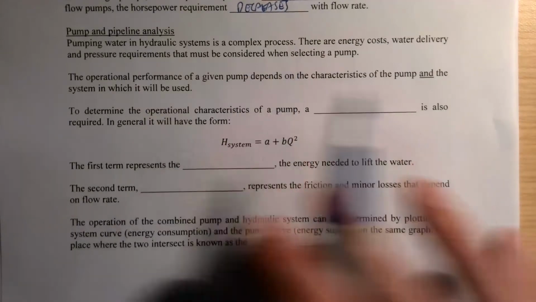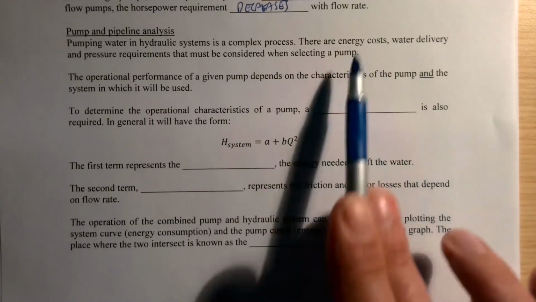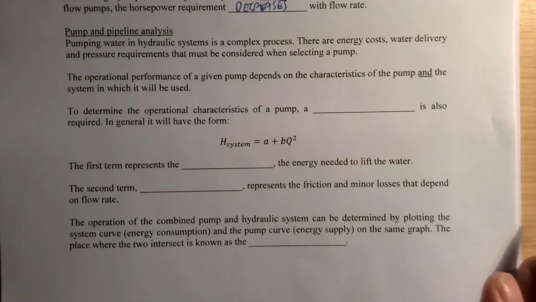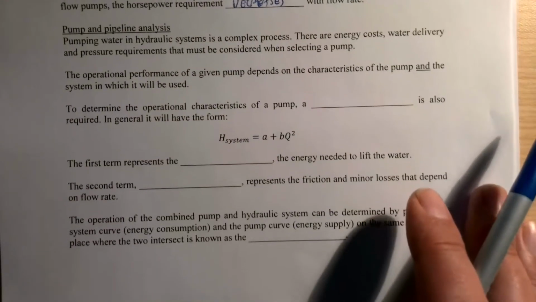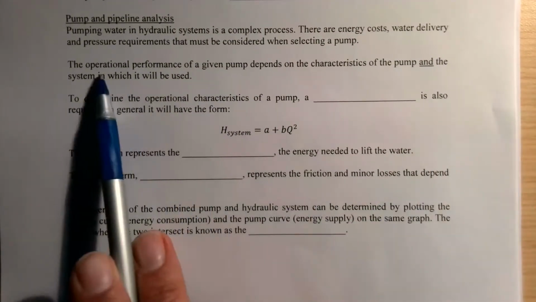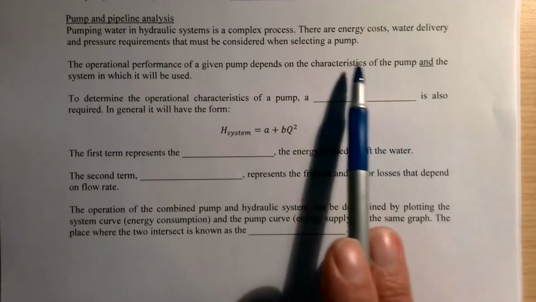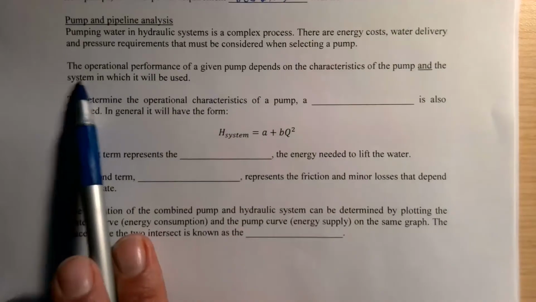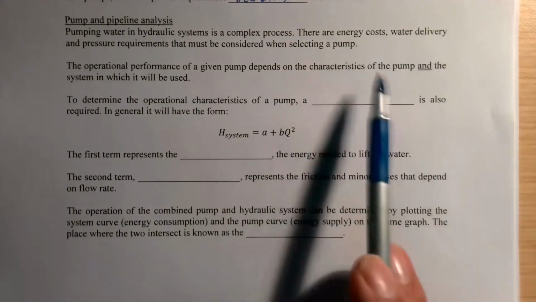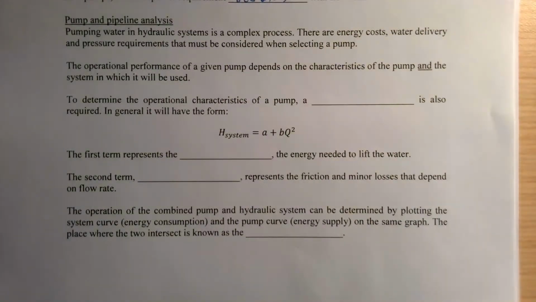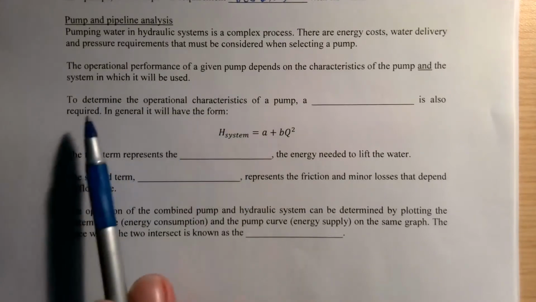And so that's why we have to know how to predict the flow rate, all these different things at different flow rates, so that we can understand, if I buy this pump and put it in this particular pipeline, what is going to happen. So thankfully people have figured out how to do this. The operational performance of a given pump is going to depend on the pump and the system. Okay, so this is the key idea: we have one curve that's information about the pump curve, and then we have to also think about what's going to happen in that particular system. And so we're going to go through an example of that here.